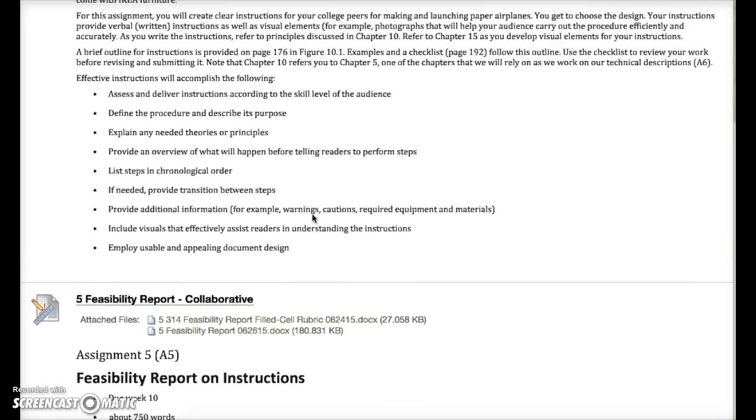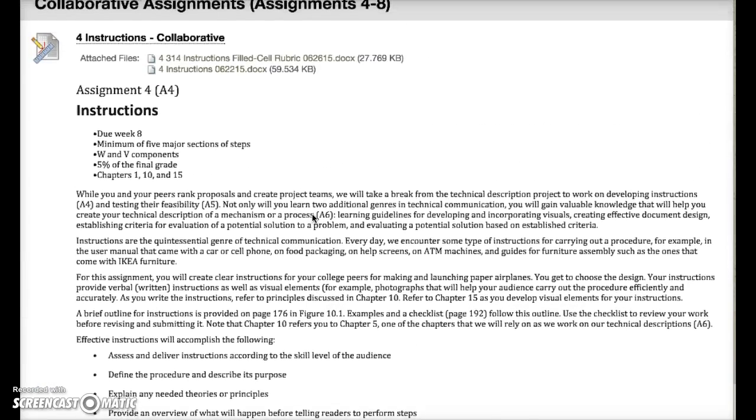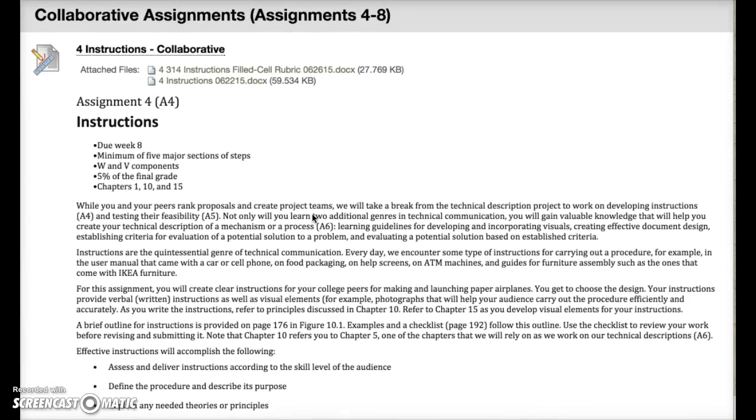Now, when you as a team have finished your instructions and you're ready to upload them to the assignment link, only one person, your team coordinator or your project leader, will be the one to do the upload, and that person can just click on this link and upload the instructions there. And then from there I will grade those instructions, and then I will share my comments on those instructions as well as place the grade in each of the team members' categories on Blackboard. Okay, so only one upload per team is needed.